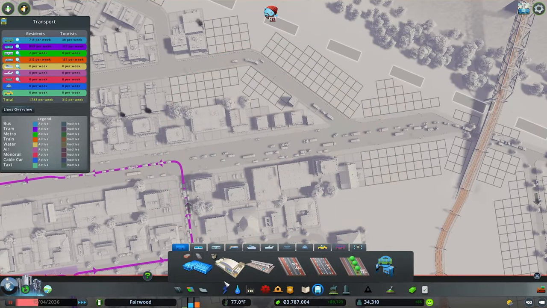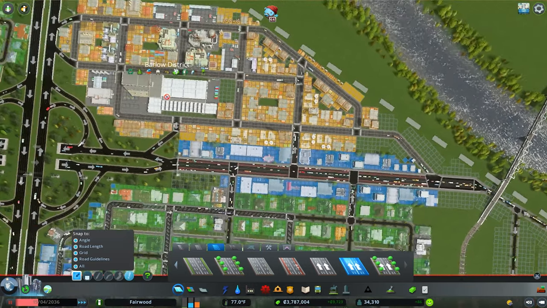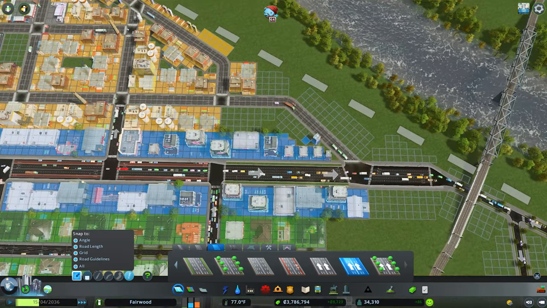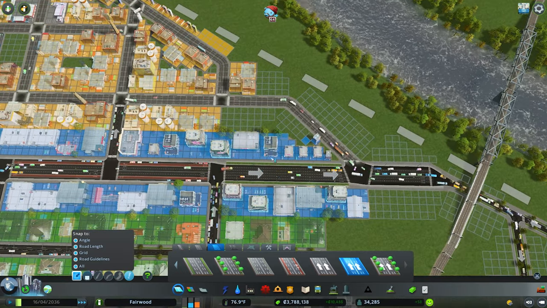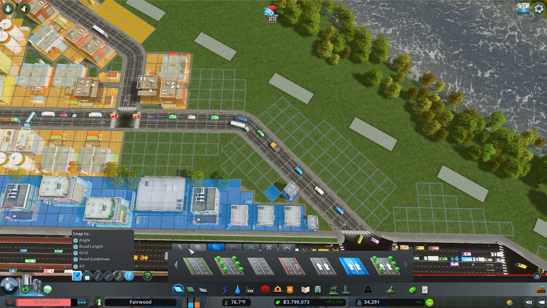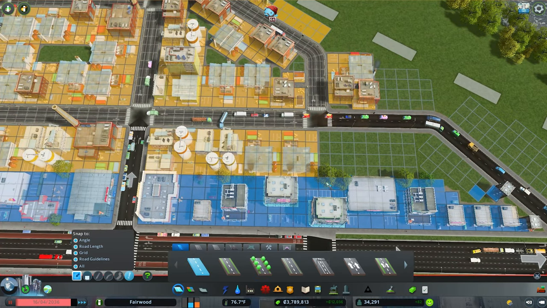So what we are going to do, we're going to test this out, is I'm going to push this to go this direction only. Now what that will do is it will force everyone. We're going to open this up into just a regular thing.